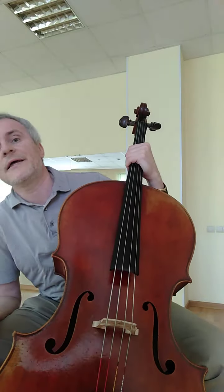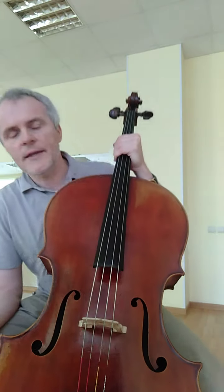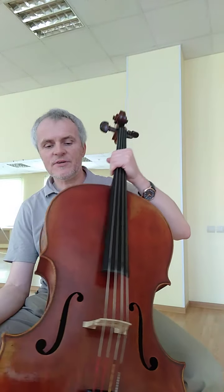Some cellists love it very much. It will be cello equilibrio, as people call it in Spanish culture, in South America, in North America as well. Open the left side and hold the cello, and then you're spinning on the left side. Yeah. And when you do this action, you start to spin a little bit.